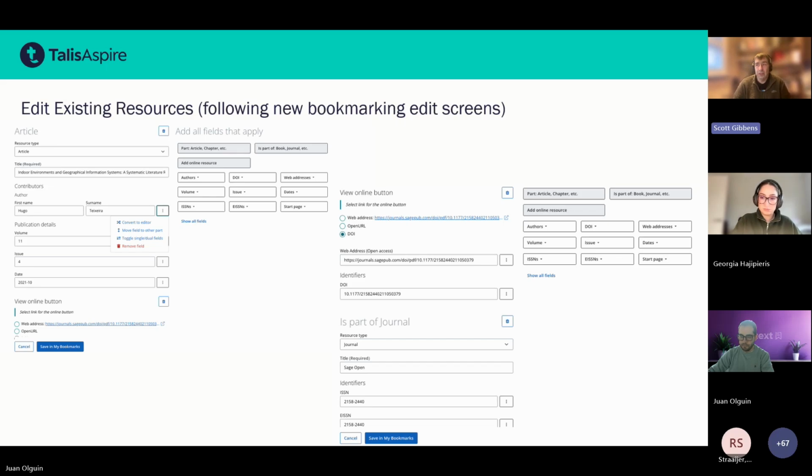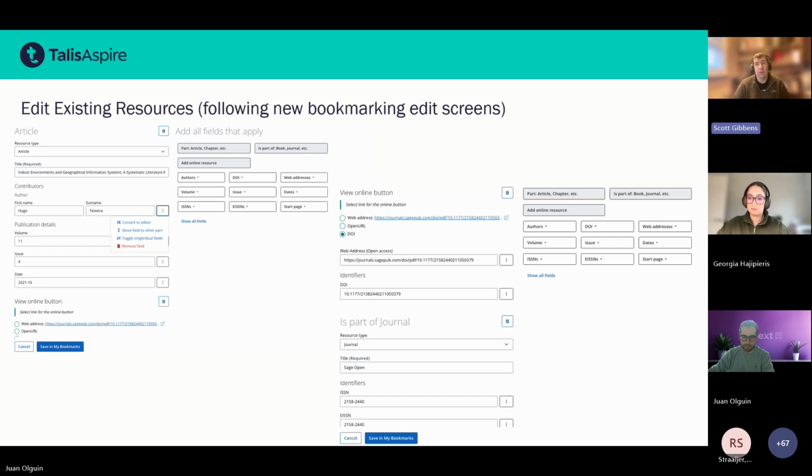And the main difference from the current edit existing screens is you've got all these buttons to choose. You want to add authors, titles, etc. You also have a little pop-up box I've expanded on the left there. You can actually say, oh, I want to change author to editor. So there's a few other minor improvements there that we've popped in.